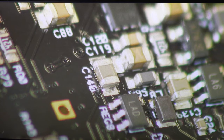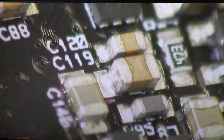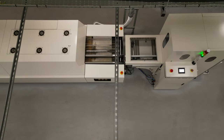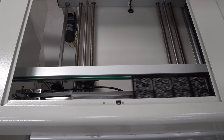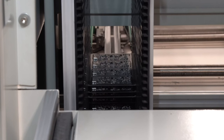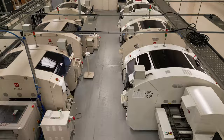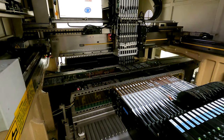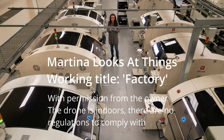It's worthwhile to inspect them again to look for problems like tombstones, where a component is stood up at one end. This one looks pretty good. What happens to the PCBs after leaving the oven varies. Here they pass to a magazine unloader, which unloads PCBs from the line and puts them in racks. Many factories stack them by hand — here it's automatic. For this production run, the full magazines will be flipped over and wheeled back to the start of the second line, and this process will all happen again to put more components on the other side. Thank you for looking at things with me.